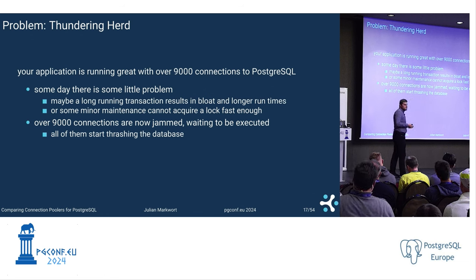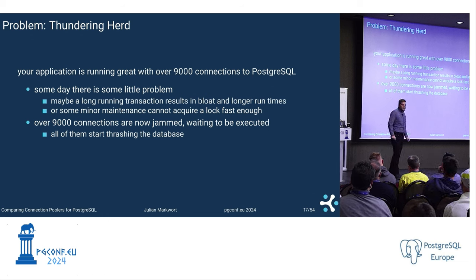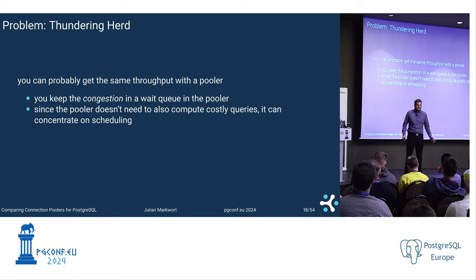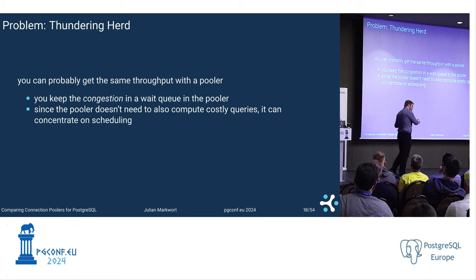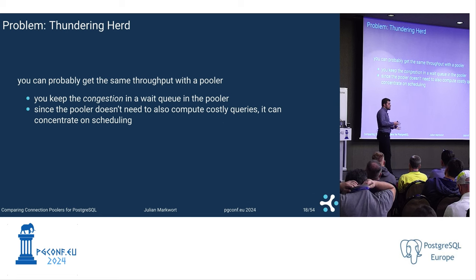And when that situation resolves, all of those 9,000 connections become busy again. They want to use the database again, and then you thrash the database. You run into so many issues where you're context switching constantly, maybe exhausting the I/O subsystem, and so on. And so with a pooler, you can fix this by using a queue mechanism in the pooler so that you will have this congestion buildup only at the pooler level and not allow it through to pass to the database. So your database can be busy doing database stuff, and the pooler can be busy doing just the logistics of handling all of these connections, and they don't need to thrash over the same resources, basically.